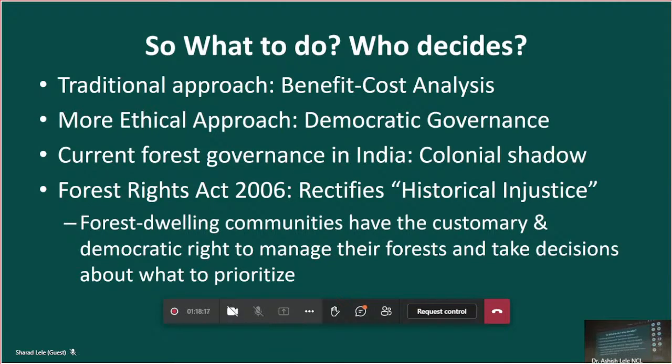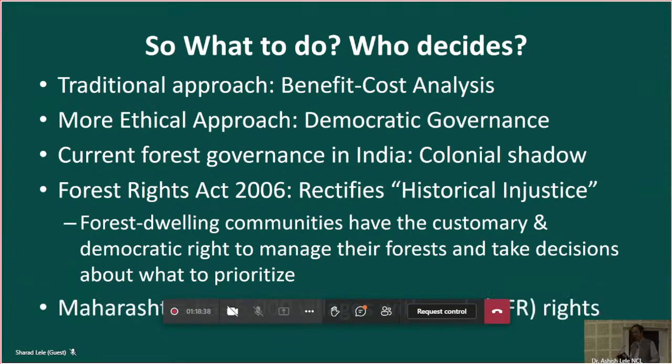So if the Gram Sabha decides that they will prioritize carbon forestry and they will meet their cooking needs through LPG, there will be a trade-off there which presumably somebody will catch. Otherwise, they will be selling, in a sense, fake carbon certificates in the market while they are consuming LPG. But that is their choice, the choice that they should be allowed to make in the context of whatever policies exist.